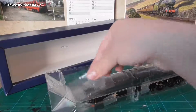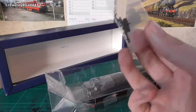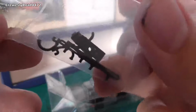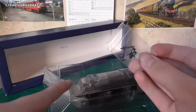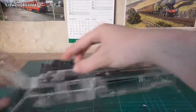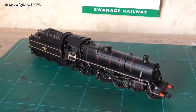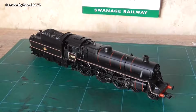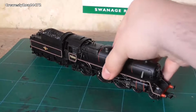Before I go any further, I'd just like to point out the little detail pack you get with the model. You get some steps, some vacuum pipes and some cylinder cocks. So we'll just finish unboxing the model now. As you can tell, as soon as you get it out of the box, it is just a lovely model from first glance. So what we'll do first is look at the locomotive unit.